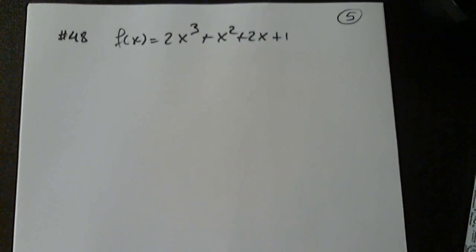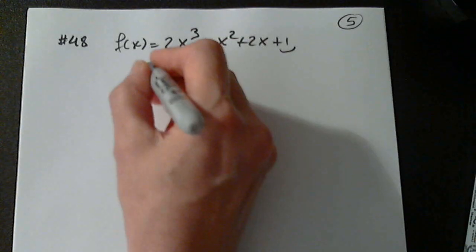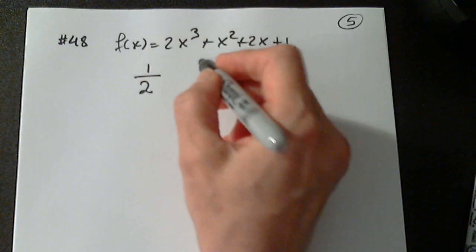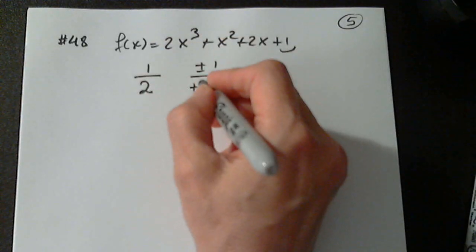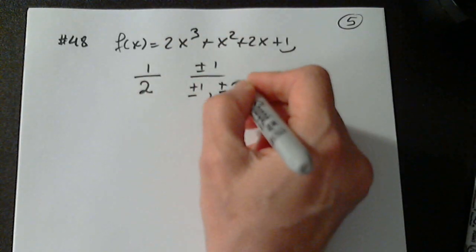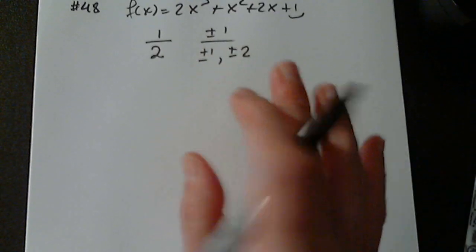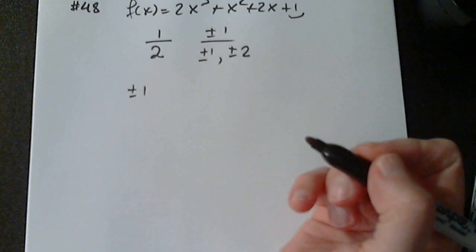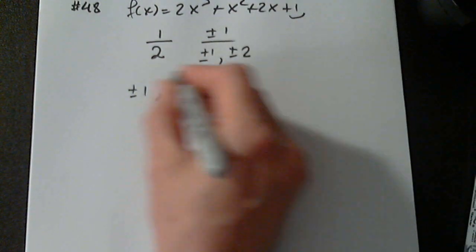If this polynomial has rational zeros, they will be among the list of 1 over 2. Factors of 1, just this. Factors of 2, plus or minus 1, plus or minus 2. So what is the complete list of what I'm going to try? This over this, which is still plus or minus 1, this over this, which is plus or minus 1/2. This is it.